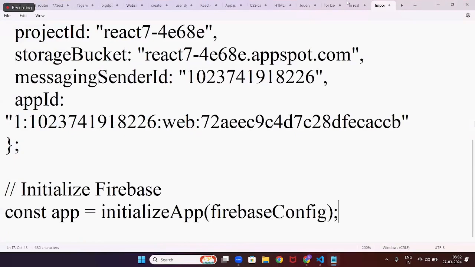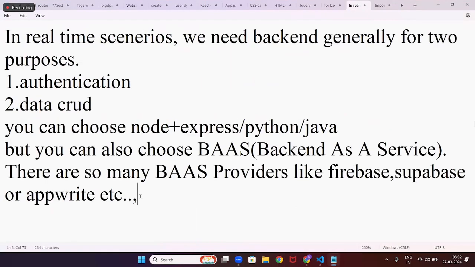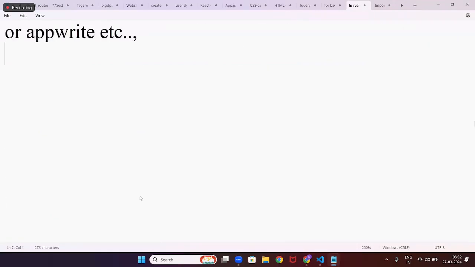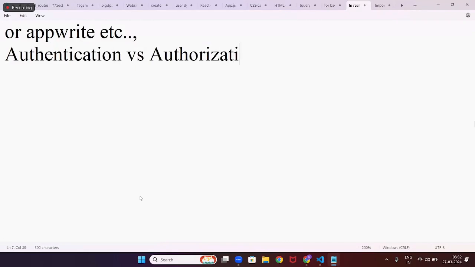Before this, most of the people have doubt with this: authentication versus authorization. First of all, what is authentication?